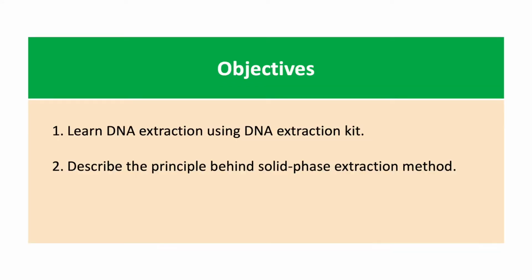The objectives of this activity are to learn DNA extraction using a DNA extraction kit and to describe the principle behind the silica-based extraction method.